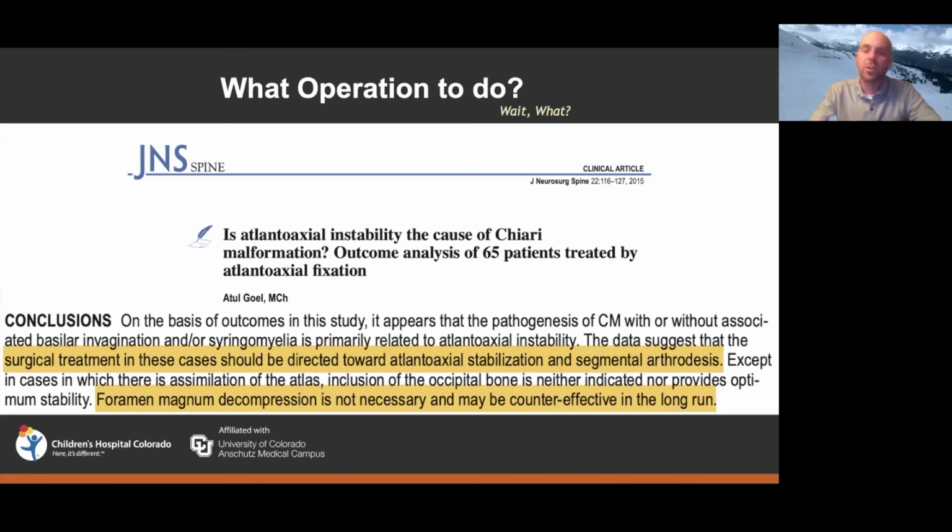But first of all, you're fusing two bones together. You decrease range of motion a little bit. You're putting the vertebral arteries at risk. You're putting the spinal cord at risk because you're passing screws right next to them. So in my hands, while that's a great operation, I feel that it's a little bit of higher risk operation than a posterior fossa decompression, and you're taking away somebody's range of motion. So to me, I feel like it's a safer, better long-term option to use a posterior fossa decompression if you can.